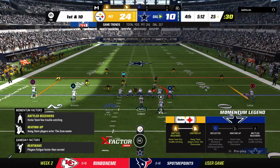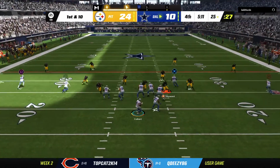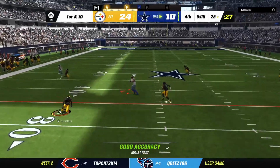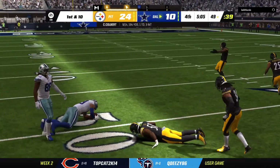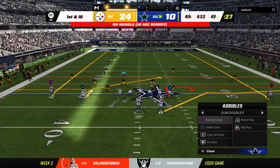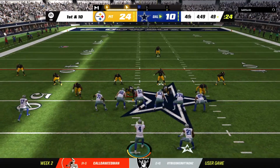The Dallas offense here set to begin the drive. We'll see if they can band back together after the pick 6. It hurt badly, but still within striking distance. A 2-score game with a good chunk of time on the clock. So one play, and they're already just shy of midfield.